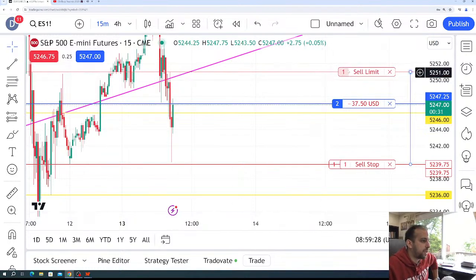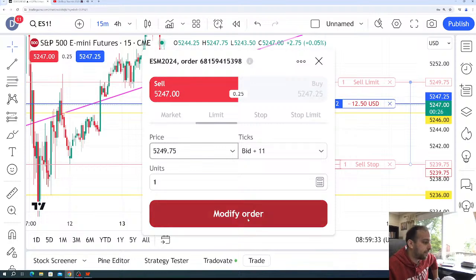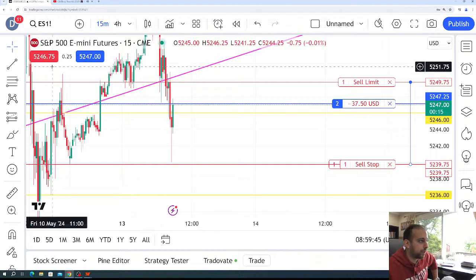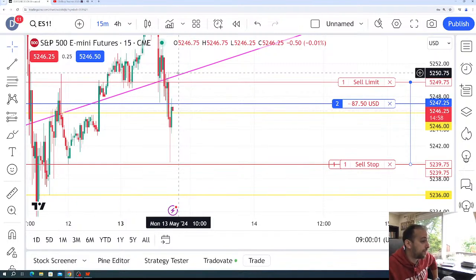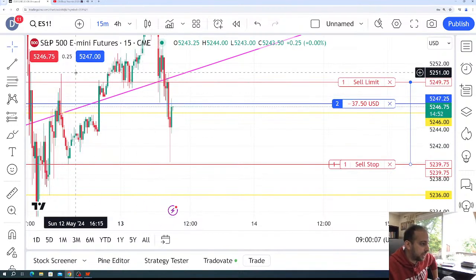I think also what I may do is just move it down to these candle bodies right here. Again, I've already taken my piece out for the day. I'm going to be very judicious and very conservative about my take profits on a, I guess, third, so overnight trade, morning trade, the one that was just above break even. Then we had another level to level piece that was around this channel right here. So that was trade number 3. So technically this is trade number 4. So I am exceeding my number of trades that I can take.